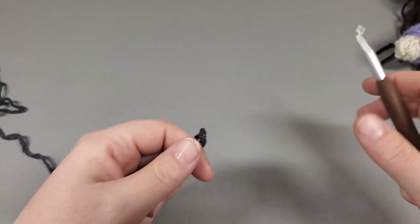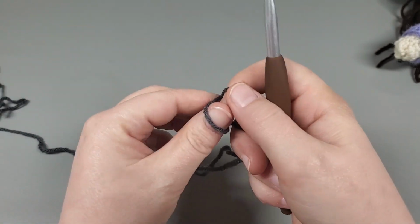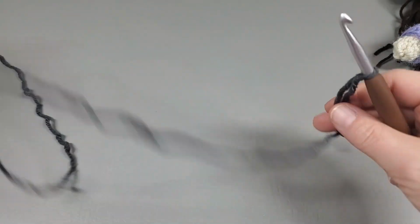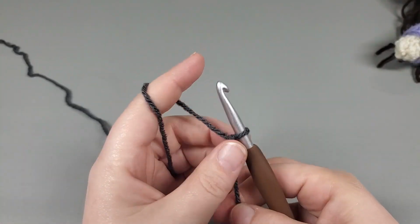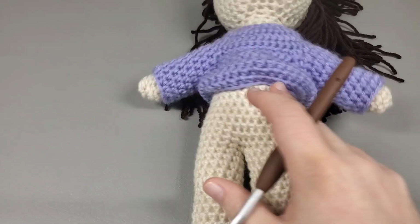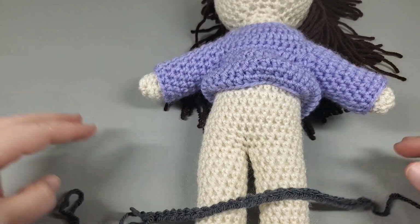So I'm going to get my chain of 30 done, and then I'm going to show you how it's going to fit around the doll. So get a slip knot on your hook. I'm going to go ahead and chain 30 off camera real quick, and I'll be right back. Okay, so I got my chain of 30 done.